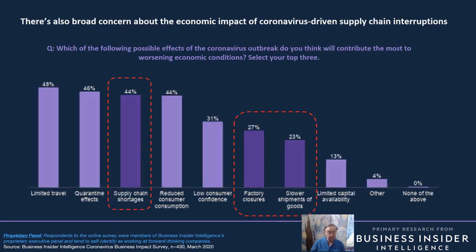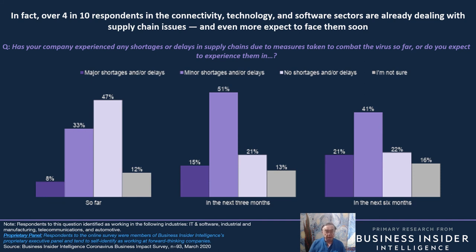Well, here we come back to our favorite plot of what's going to happen, and now we're looking at supply chain things, which is obviously very important. You need a healthy supply chain to have a viable global business. So here they're looking at the industries which will be impacted by supply chains and the connectivity technology and software sectors. And there is obviously, given when this was taken, sometime in March, some which have no effect, others which might, but the majority, the trend is this way, to things getting worse, and maybe there's a recovery 6 months from now, but still bad.